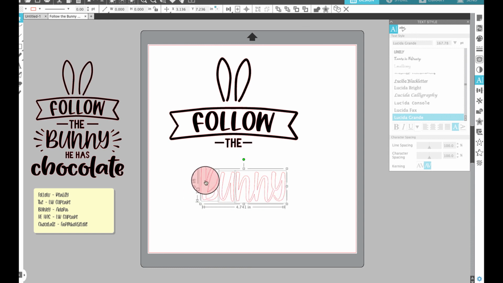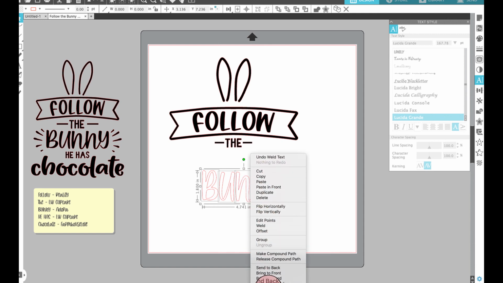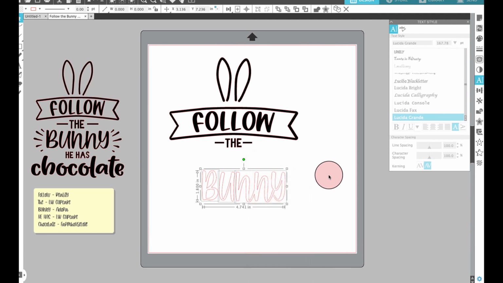It is no longer a font. Do you notice that earlier when I was hovering my mouse over the word, it told you what font it is? But it is no longer a font. It has been converted to a vector object, so we don't have to convert this to path. In fact, if you select it and right-click, convert to path is not even an option at this point, because when you weld it, it already converts it.